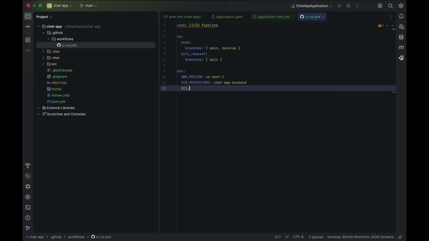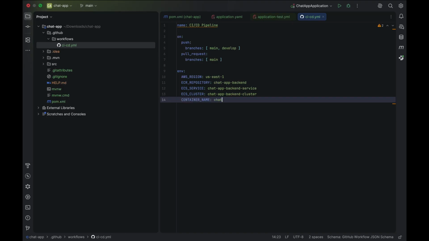For ECS service, chat-app-backend-service. And for ECS cluster, chat-app-backend-cluster. And finally, for the container name, it will be chat-backend, and that's it. Now let's add the jobs.